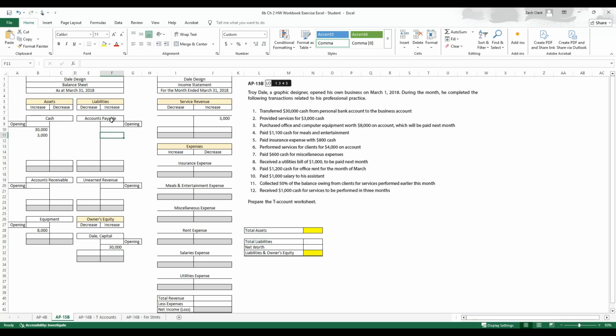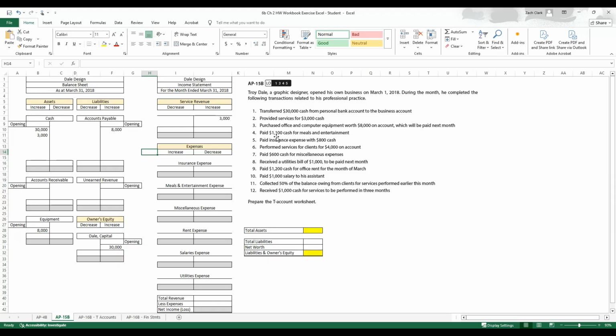And we're going to record that in this new account that we are using in chapter 2 going forward, called accounts payable. And remember that this is a liability that will reflect all of the payments that we will need to make in the future. And we bought the equipment, we haven't paid it yet, so we're going to have to pay that in the future. So we're going to book in $8,000 increase to our liability to offset the increase in assets to make it balance, right? So we're good there.